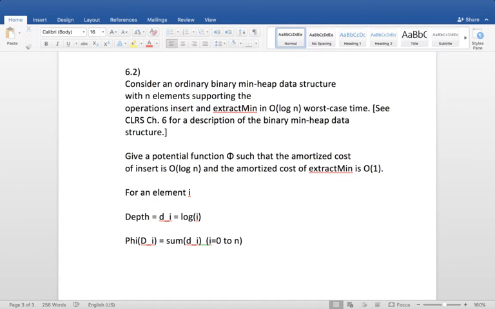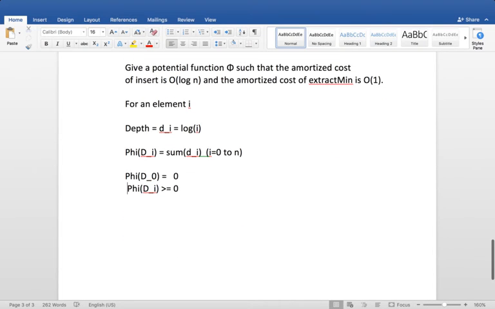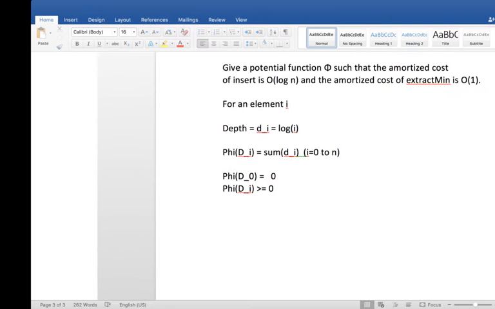And so, if you remember from the video lectures, we would ideally want a condition where phi of D_0 is 0 and any phi of D_i is greater than or equal to 0. This would allow us a very good analysis. So the total cost is then always bounded, so if this is the condition, then we could find a good bound on the total cost of the operations. So are there any questions at this point?